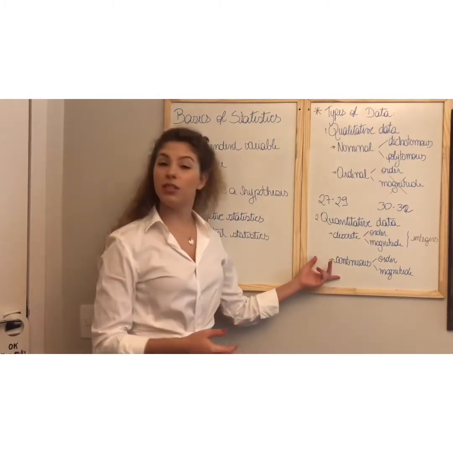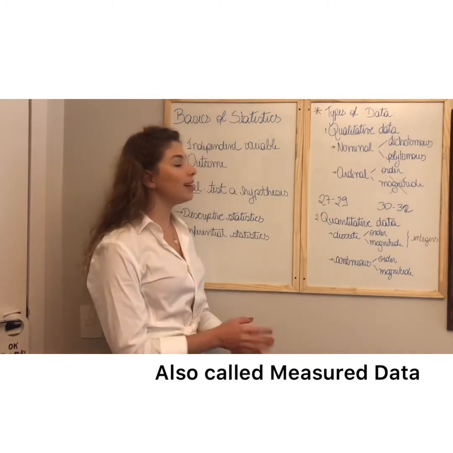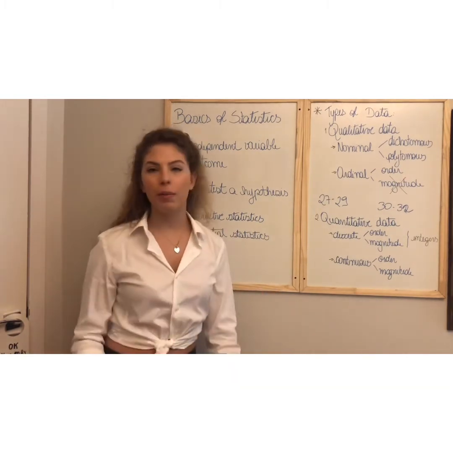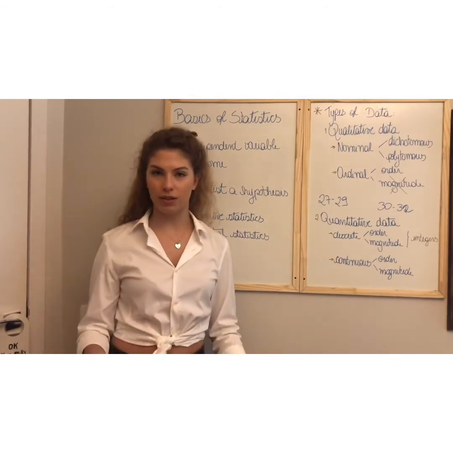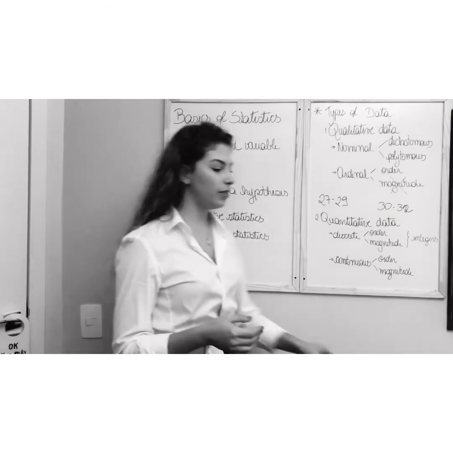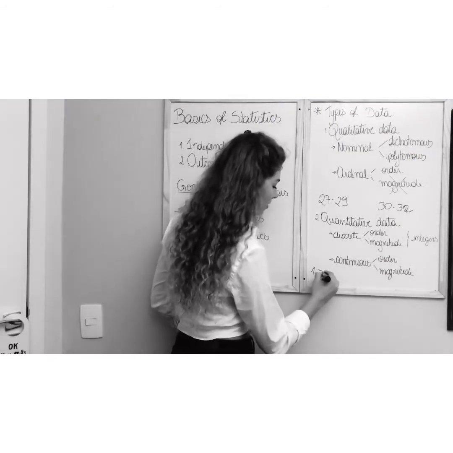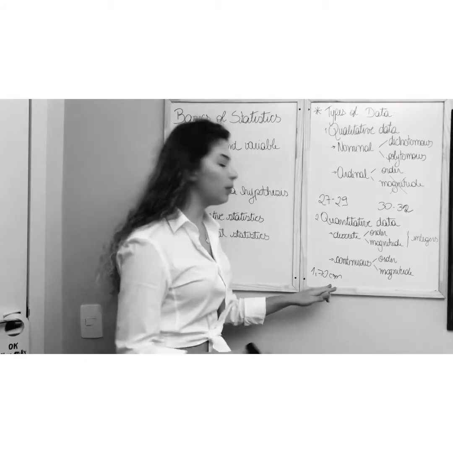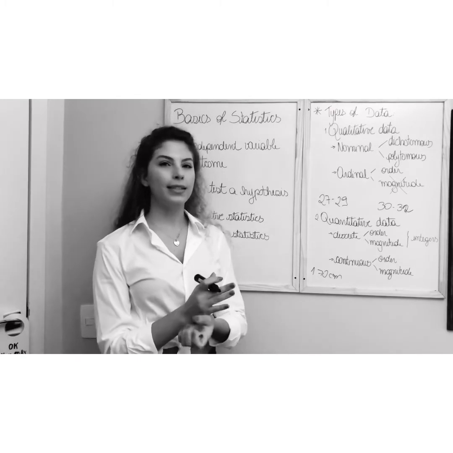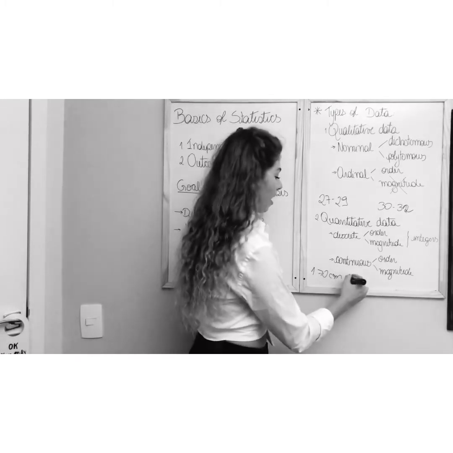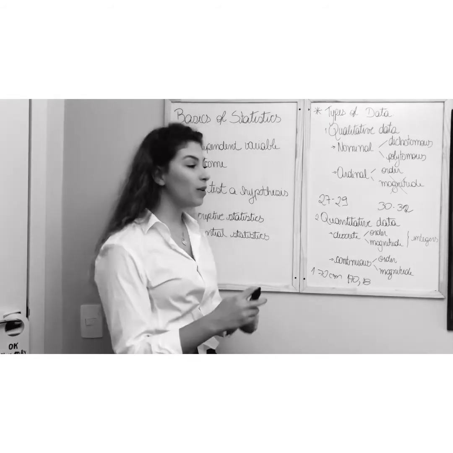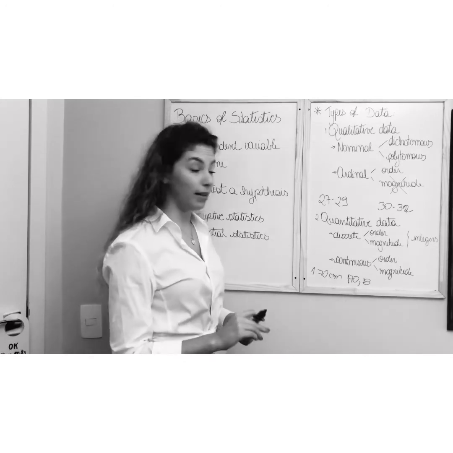Then we can go to continuous data. Well, continuous data is the same thing as discrete, except it is not restricted to whole numbers. It can accept decimals and fractional numbers. So for example, height. I can say that I have, for example, 170 centimeters. It is my height. But if I have a really precise measurement equipment, maybe I can say that I have like 170 and, I don't know, 8 centimeters. So this accepts fractional numbers, okay?